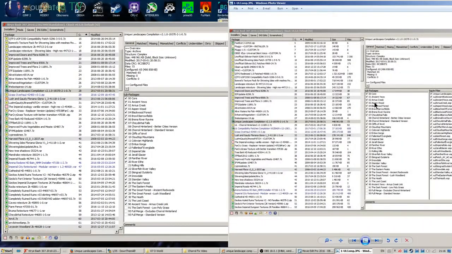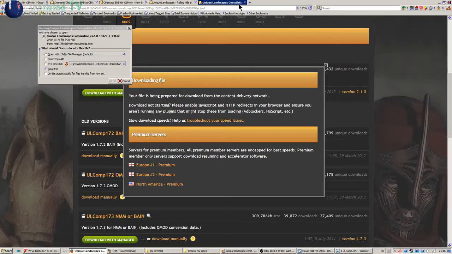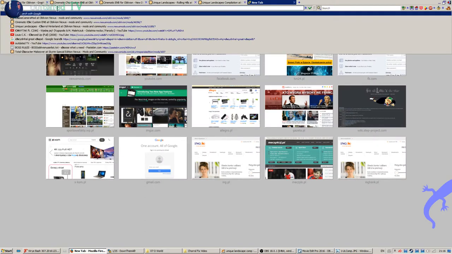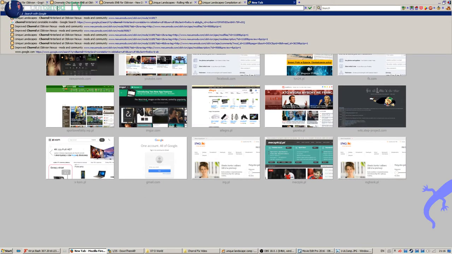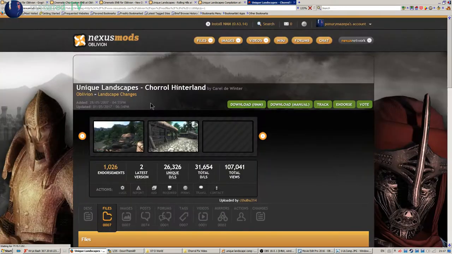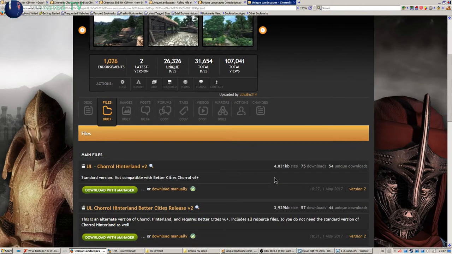Next up on my screenshots is the UL Chorrol Hinterland. Yes, I want to install UL Chorrol Hinterland after unique landscapes to override them. So I will go to my web browser, I will find Unique Landscapes Chorrol. The websites will be in the description.